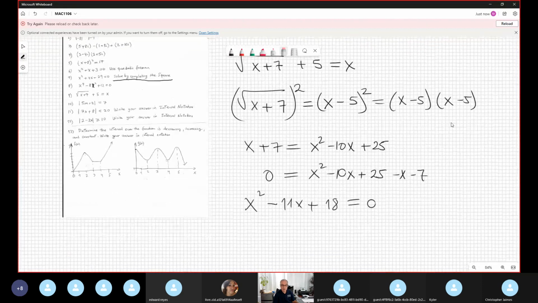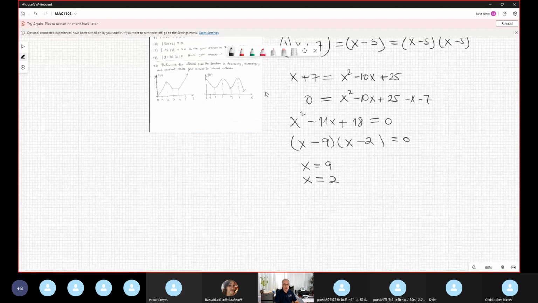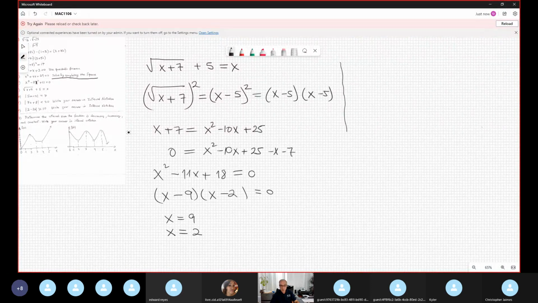quadratic equation. Oh, it's easy by factorization. The combination is 9 and 2, because 9 times 2 is 18, and 9 plus 2 is 11, minus both equal to 0. So x is 9 and x is 2. And that's it? No, because you need to check it. Remember, sometimes, not always, the solutions of this equation are not exactly coincident with the solutions of the original equation. Therefore, I need to plug them into the original equation to verify whether it's true or not.